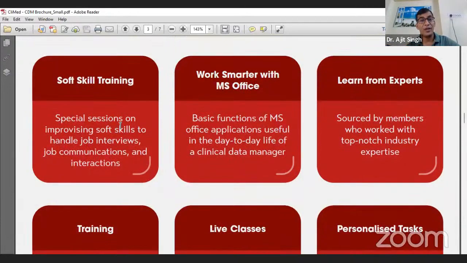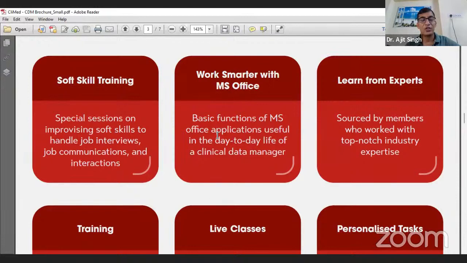It is soft, and we will have specific soft skill trainings also in the brochure, I mean the syllabus. We will also be having some technical skill development programs in these classes, like MS Office, MS Excel. So everything will be taught. Not only the CDM, whatever the relevant areas are, you will learn everything in this course. There will be classes to make you expert in MS Excel, MS Word.